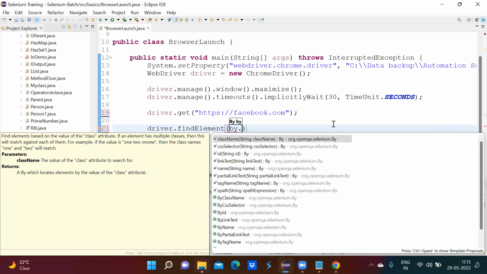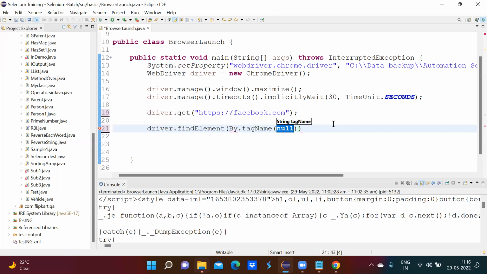We are just using the tag name here, not the entire link text. In that tag name I am giving A. So I am finding the element.